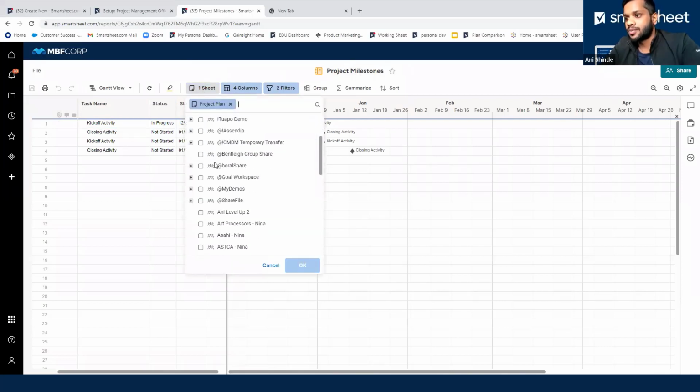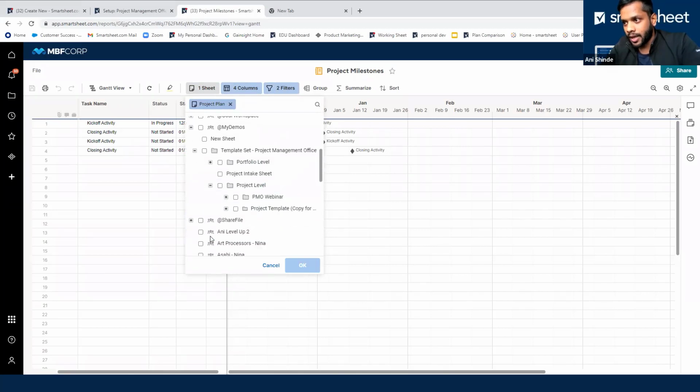I know my sheet is project plan, and I know the sheet is in my template set for project management office. In the project level under the PMO webinar, right? So I know that's selected, but just to let you know, at this point, you could also combine multiple projects. So you're not limited to one sheet per project. So you're able to do a consolidation.